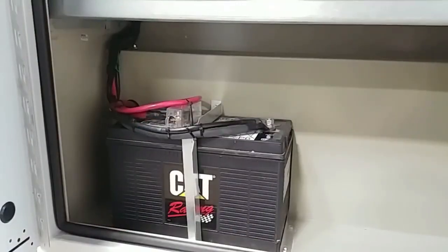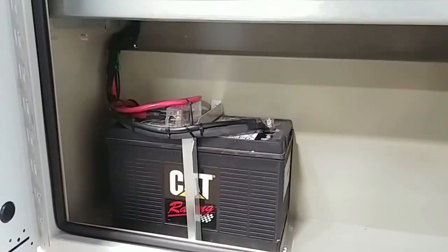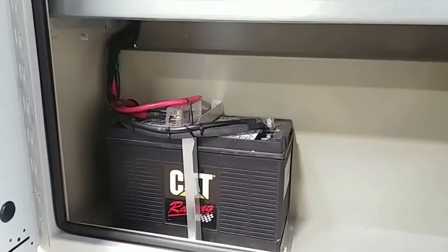You might have noticed on the front door of this truck it says Cat Service. This particular truck is a service truck for a rental company that does a lot with Caterpillar. So they supplied us a big old honking secondary battery — third battery actually, there are two in the truck, so this will be battery number three. This battery was put in by the recommendation of the manufacturer of that ultra cool accessory I'm about to show you.